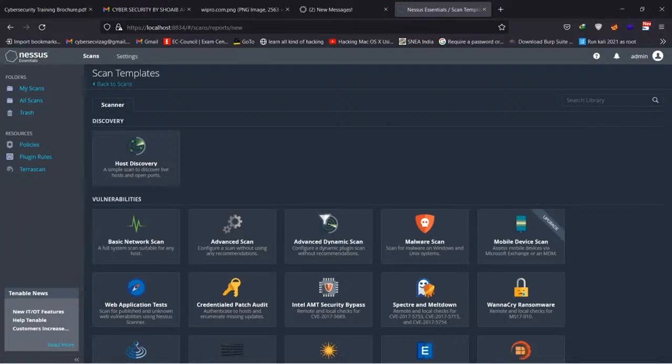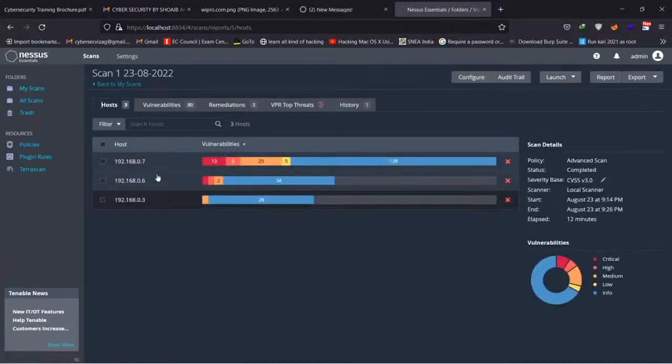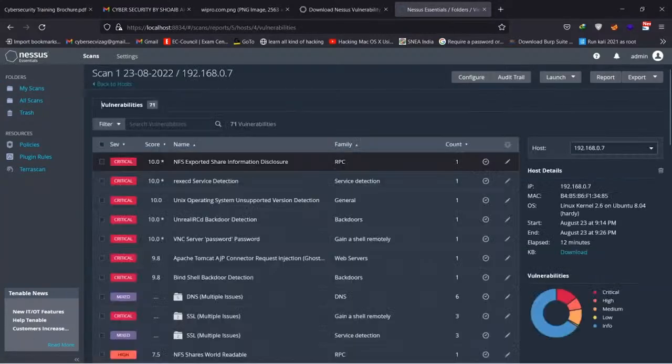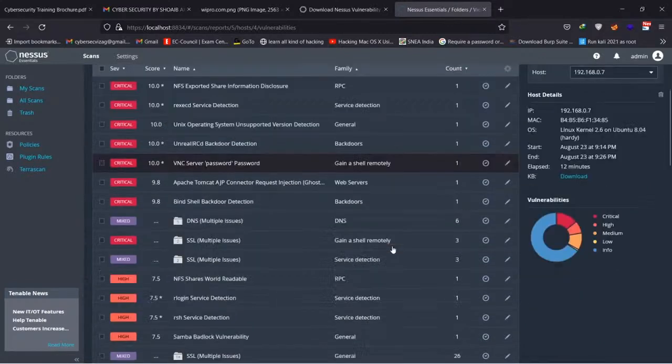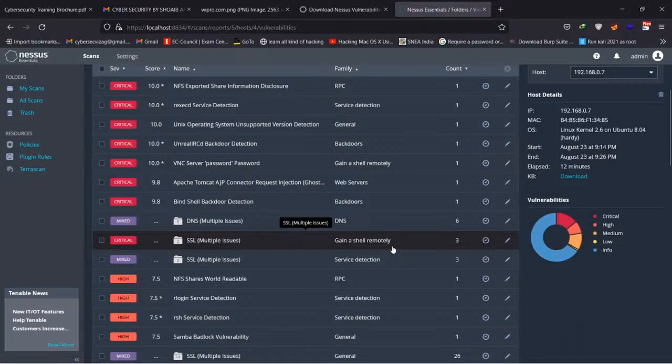So this is capable of performing your network scan or port scan or vulnerability scan and gives you the list of vulnerabilities. So once you perform a scan, it shows you in your network whatever devices are there, what vulnerabilities are there on those devices. So it categorizes the weaknesses on the system in 5 levels: information, low, medium, high, and critical. So if a company has any critical vulnerabilities, it means hackers can easily get access to their servers.